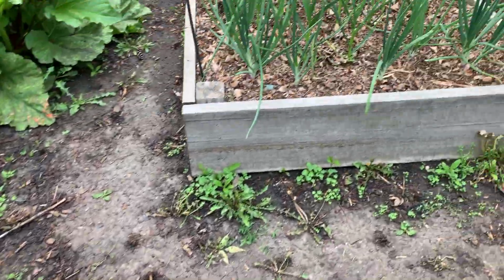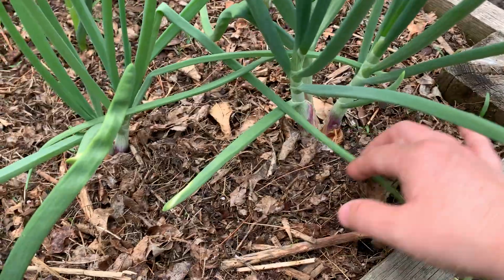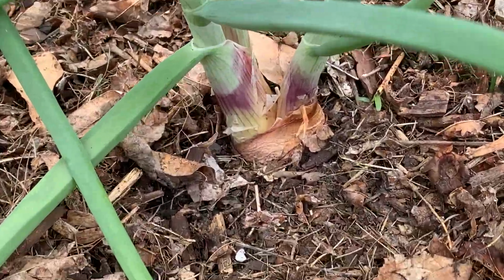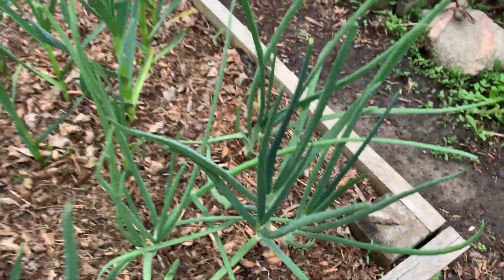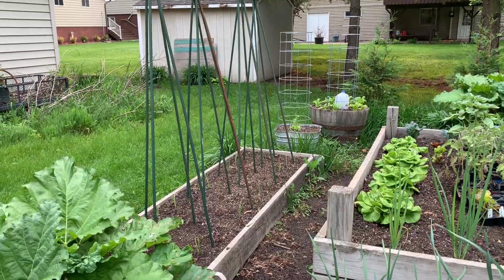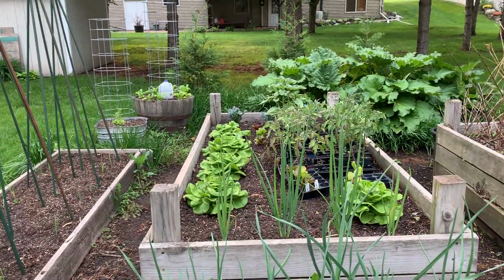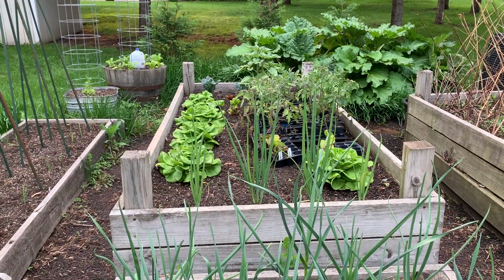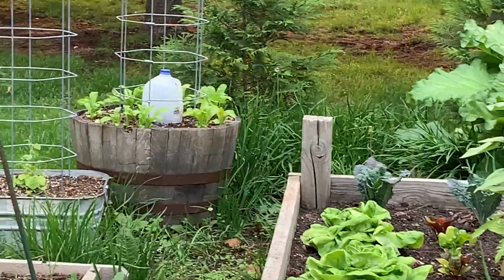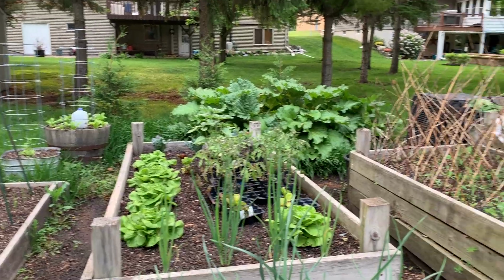There's one here, and if they start putting out little seed heads, I just nip those off. But yeah, look. And I got my bean trellises set up. Some leftover tomato plants. I did move the lettuce, we'll see. I just have a mini-me watermelon germinating back there to help speed it up.